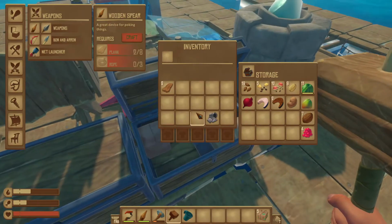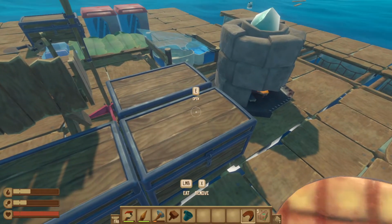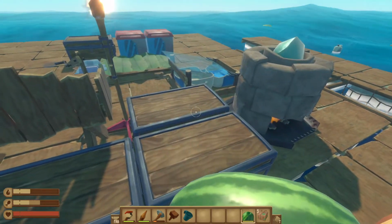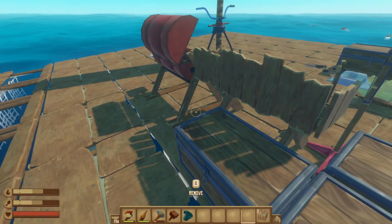Well, actually, I should probably eat first. My guy is a little hungry. And you know what? Let's go ahead and have a watermelon as well. I got him. Might as well use him.